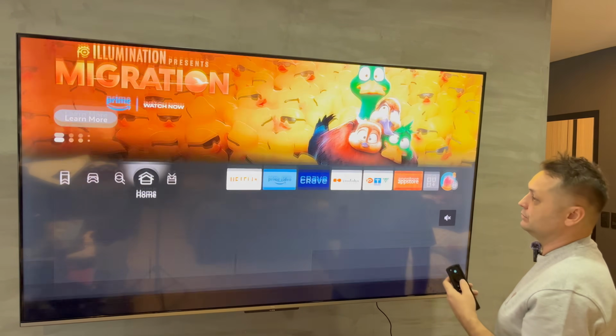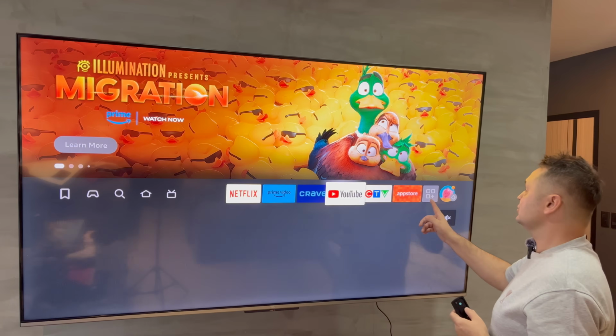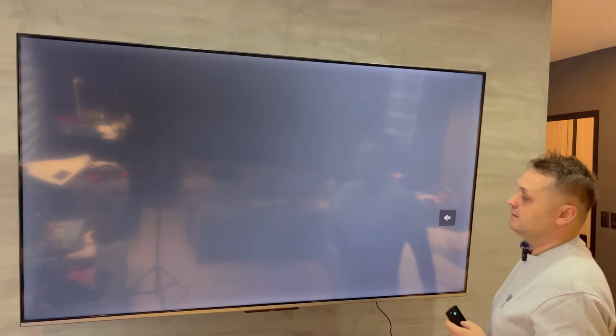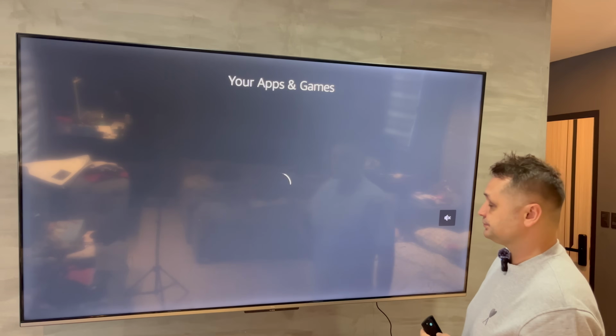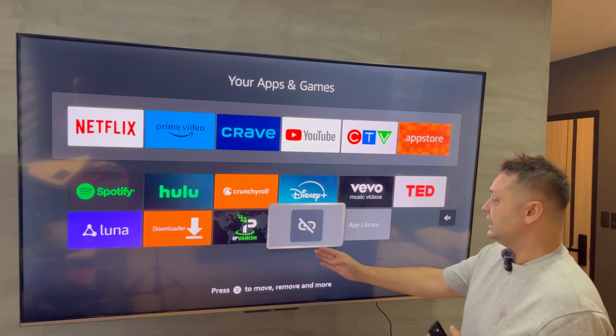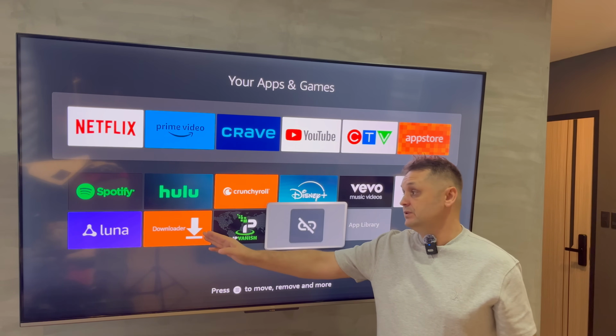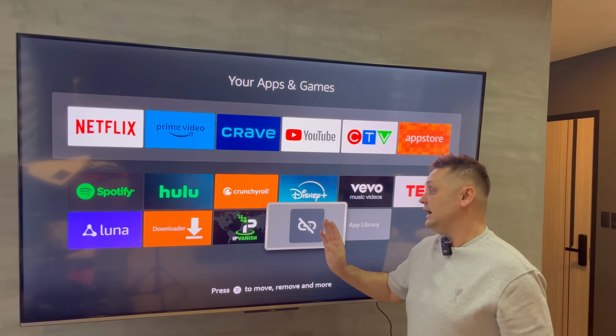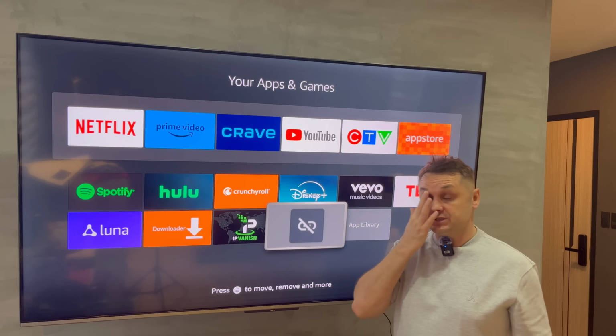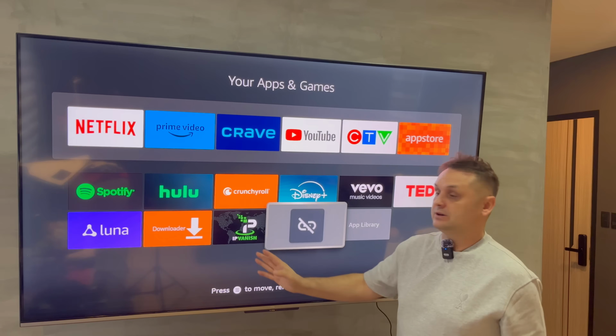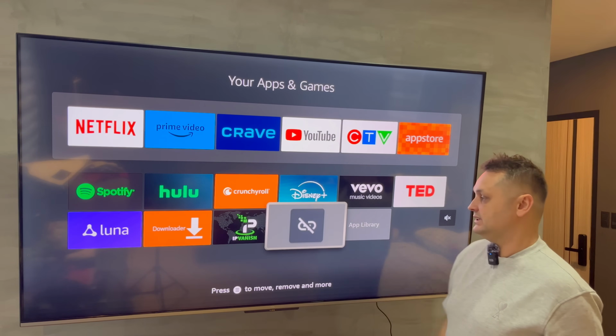Press the home button to return to home. Go to My Apps and Games, followed by going to the Unlinked application. So what do we have so far? Recap, we have Downloader installed. We've used Downloader to get the Unlinked application. We also have IPVanish installed, and we're connected to a US server. And we're fully connected and protected, okay?